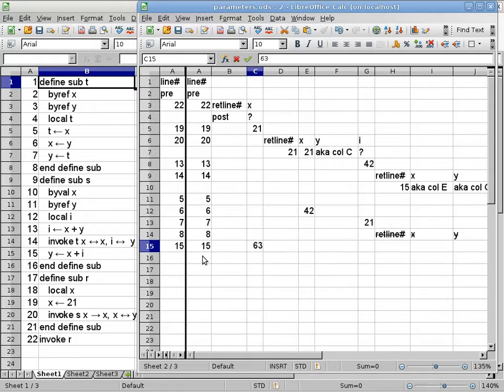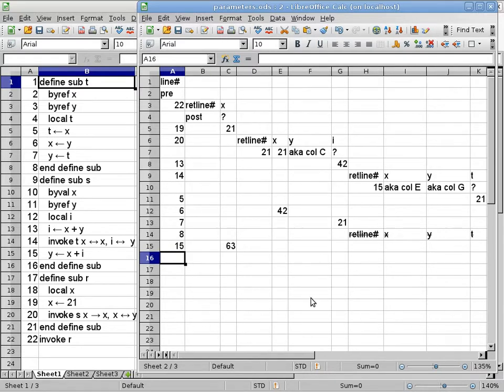Then we move on to line 16. I think we don't need to split the screen anymore. On line 16, we have to deallocate the columns. So I'll use this approach this time. Copy and paste the header of those particular columns.